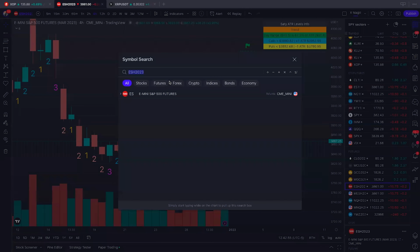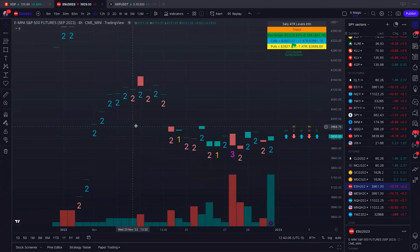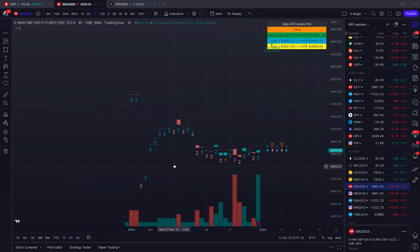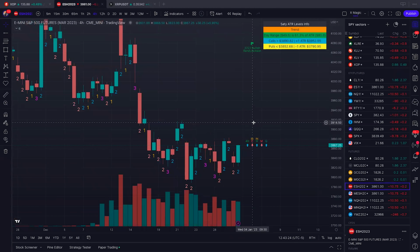But let's say the March contract is about to expire. Let's just put yes and then go here. It'll show me the March contract, June, September, etc. You can bring up the September one, but the volume is going to be low because nobody's trading this, and nobody's going to bother trading this either. The most recent one is the March contract, which is where all the volume is. So expiration dates are most important for options, because options revolve around strike prices, expiration dates, and all the other good stuff. But when you're trading futures, it's literally just going long or short, and that's it. Just make sure you're on the current contract. Got it. Yep.